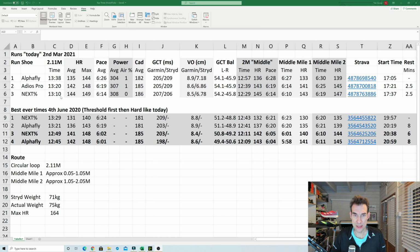So another good session banked. I've got a couple of easy days now, Wednesday and Thursday, and then Friday I've got some more fun. I think I've got some 5k pace mixed in with a tempo to top and tail it, so that's going to be another interesting one. I'm still working on the threshold paces mainly at the moment, not really trying to crack out-and-out VO2 max efforts yet, but you can see that my fitness is recovering. Still a way to go to what I was last June, but it's fast getting there. And when you consider that I had long recoveries on these ones, perhaps the difference between today and then is even less.